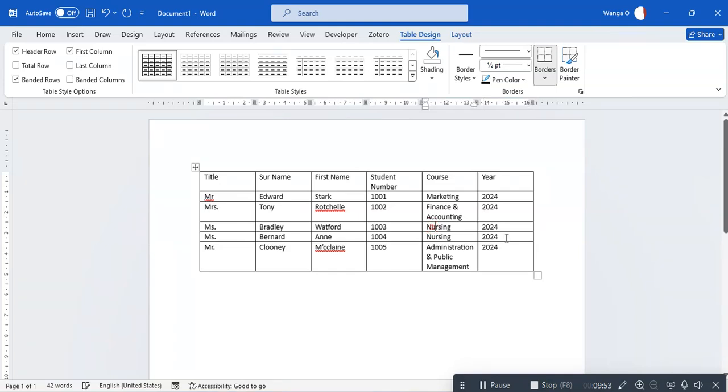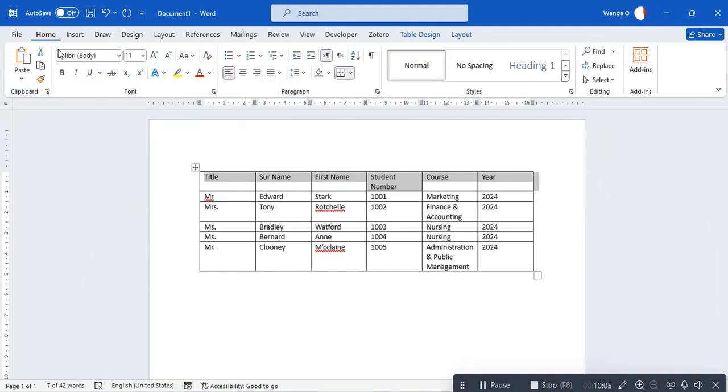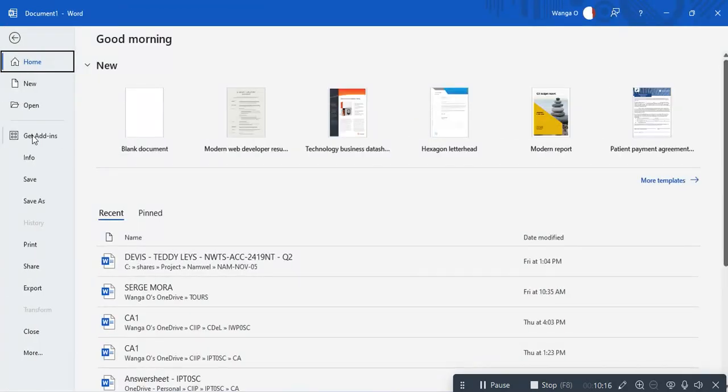Alright, so after you have your table well typed like this, it is going to be our data source. Let us just apply some little editing features on it. We'll apply the bold emphasis to these table headings, and then the next thing we want to do is to save this table in a location. So we'll go there and save the table.